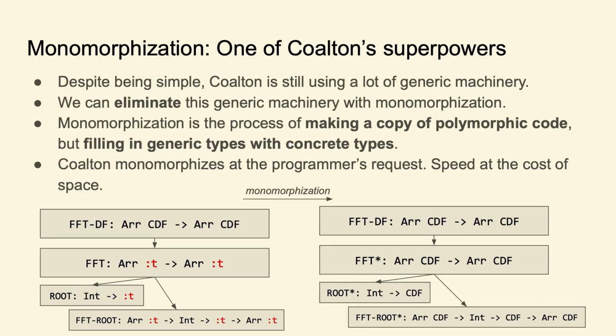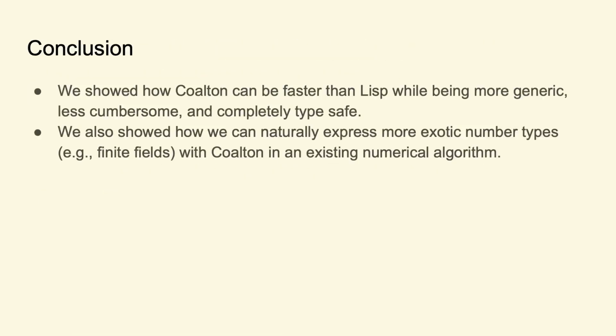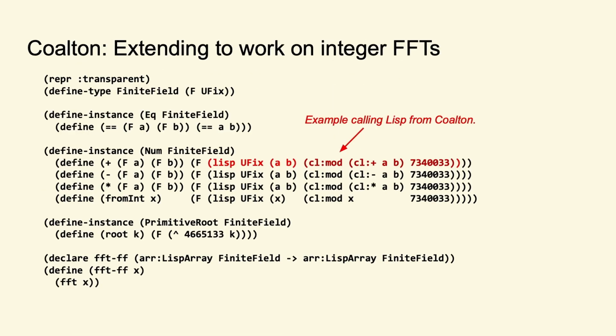The answer is Coalton by default makes no promises about what it's going to define. At minimum, it does promise that there will be something you can check with type P, but whether it compiles things into structs or classes, or eliminates the structure entirely and maybe makes a data structure, varies. For example, if you make a wrapper structure, like that Fourier transform where I made that finite field arithmetic here, I'm defining a new type finite field, and it has a constructor function f, meaning you call f on a UFix, and you get one of these finite field elements.